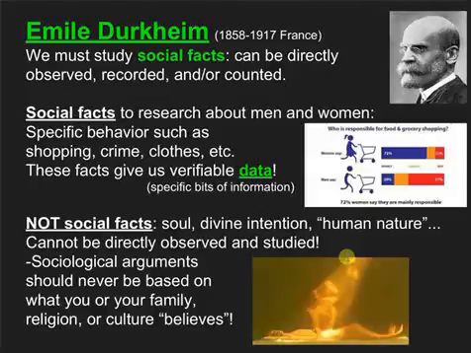He said that sociologists have to study social facts that can be directly observed and recorded in a way that other researchers can verify. So if we wanted to know about common differences between men and women, we might look at the things they buy, how often they get arrested, and other specific behaviors. We cannot study the souls of men and women because those aren't observable. They're abstract. What you see or believe about their divine purpose might be completely different from what I believe, and there is no way that we can prove one another right or wrong.